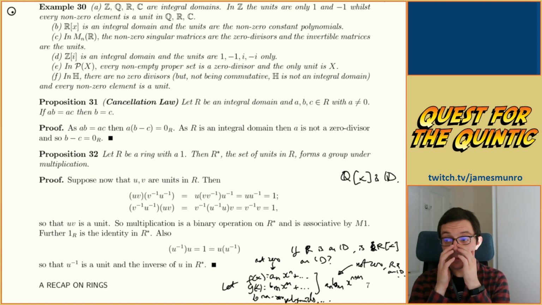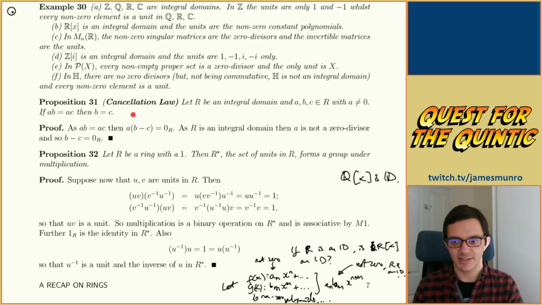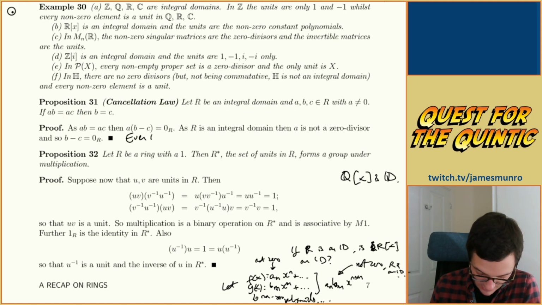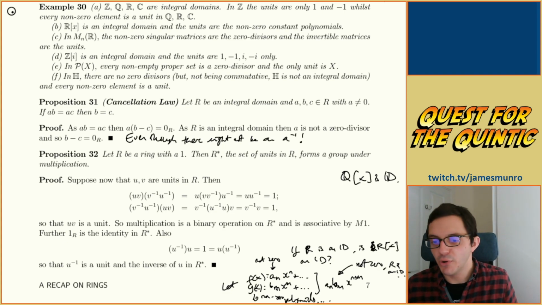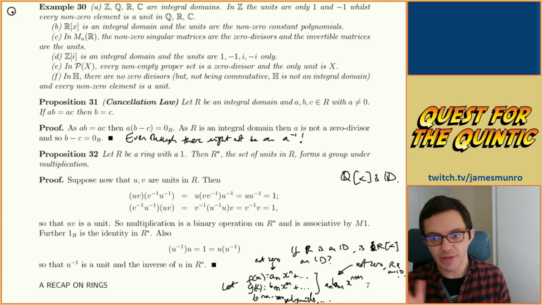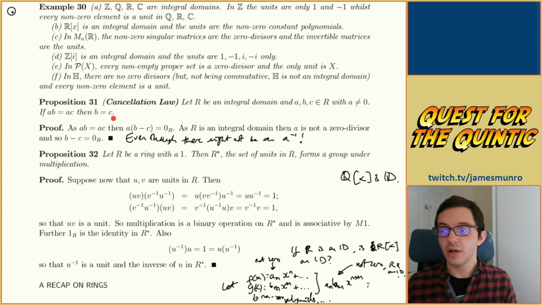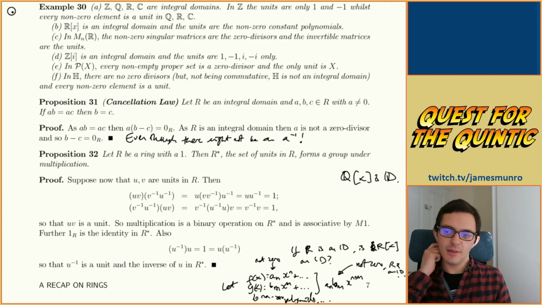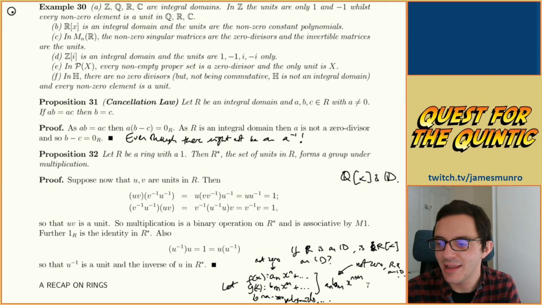No? Cool, okay. So if R is an integral domain, then you can kind of divide. This is very exciting. Even though there might not be an A inverse. So the point of this is, if this was a field or something where you could just divide by A, that would be good, because you could just multiply by A inverse and it would just be true. But we can get away with not necessarily having an A inverse. Guess we should try this on a case where there's no A inverse.